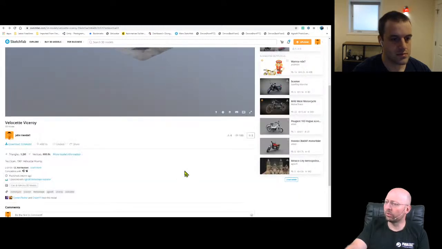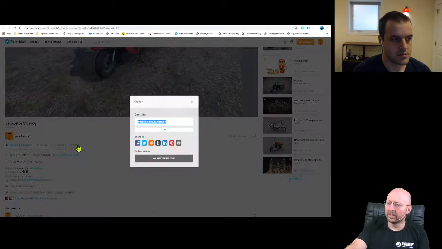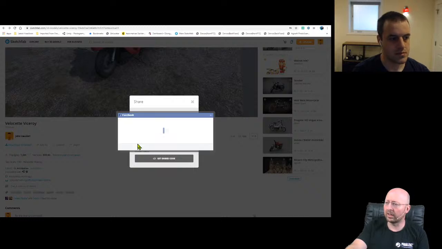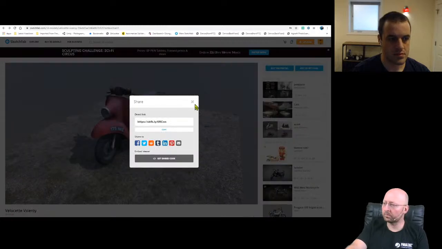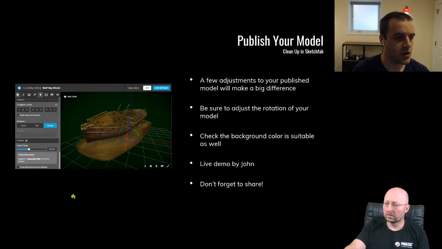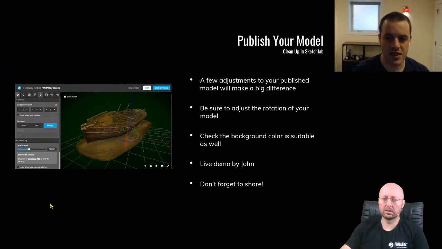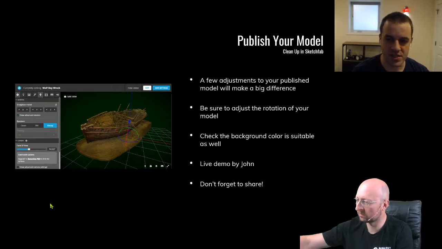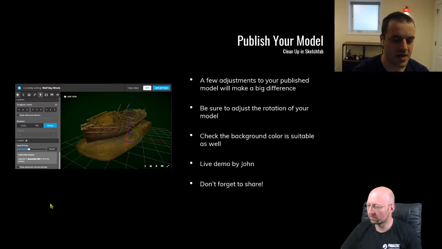And the other thing that we have on the window here is the share button. If you hit the share button, you will see the Sketchfab link that you can then copy and paste into a post, or you can even just click on the share to Facebook button and it will do its thing. So it makes it super easy to share your models there. And it's pretty cool with Facebook because there is embed integration, so people will be able to view the model without leaving Facebook. Not in absolute maximum resolution, but it is pretty well integrated there.